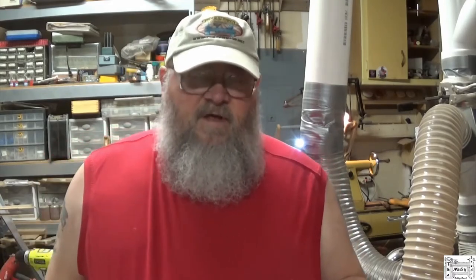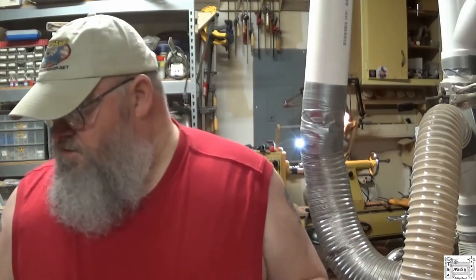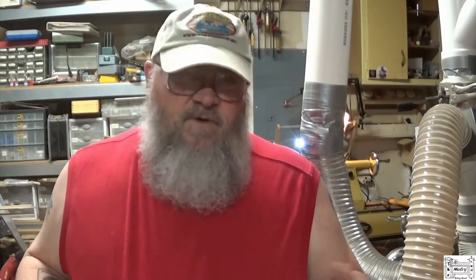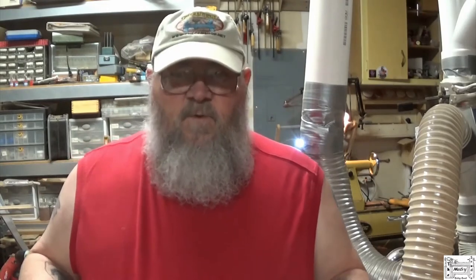This is part five of So You Want to Turn Pins. In it, I thought I would show you the process that I use in making a pin. It's really not all that complicated. First thing you have to do, obviously, is decide what pin kit you want to use. And you have to determine what blank you want to use. So I went through my blanks. Actually, you can choose either one in either order.